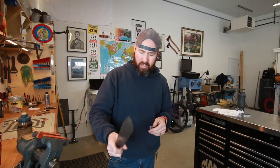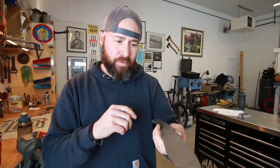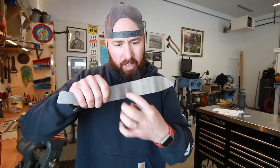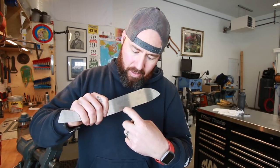So the next step of the process is I'm going to put a layout dye all over this whole thing again, and I'm actually gonna take it to my grinder and just touch where the small contact wheel is going to be grinding the fuller in.